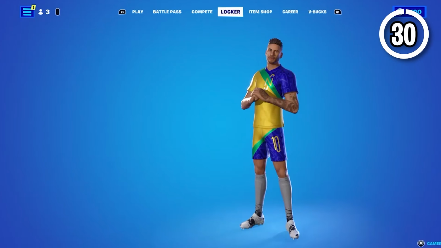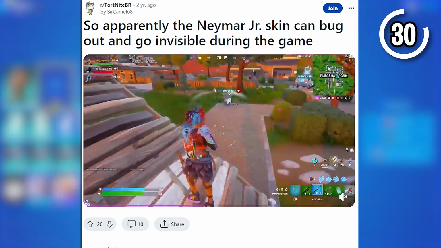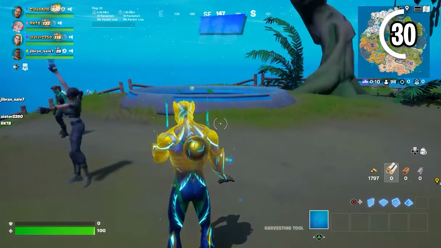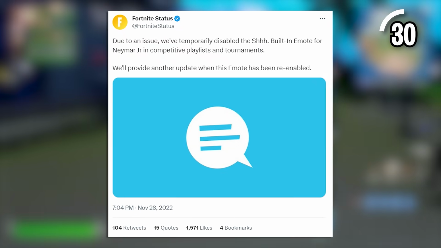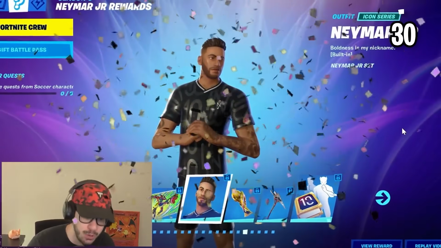Now you could camo with the skin, but at least you weren't invisible like number 30, the Neymar skin. On November 28th, 2022, people figured out a glitch with the Neymar skin. He had a built-in emote that if you used would turn most of the skin invisible. This seems to be a common theme, so Epic vaulted the skin and then eventually fixed the bug and had it returned to the game.